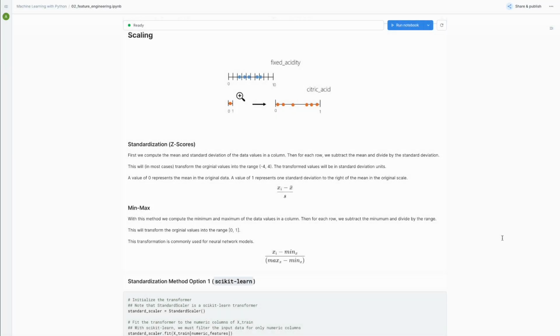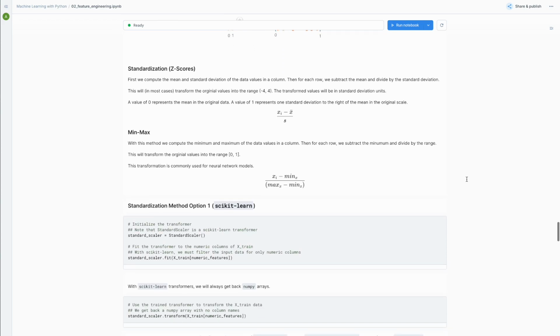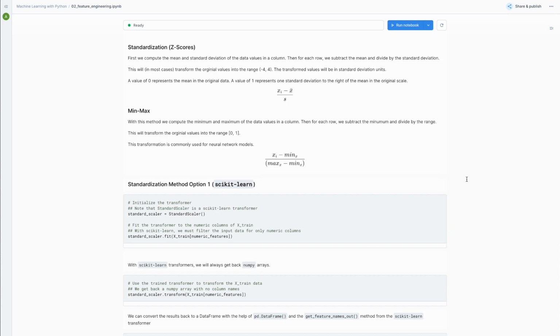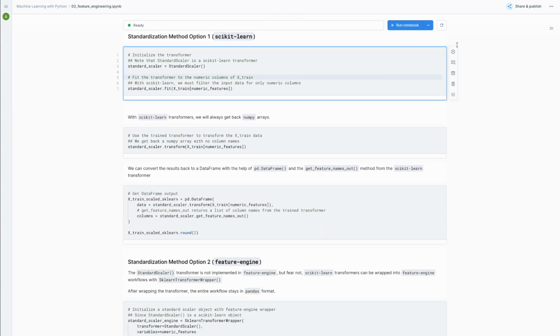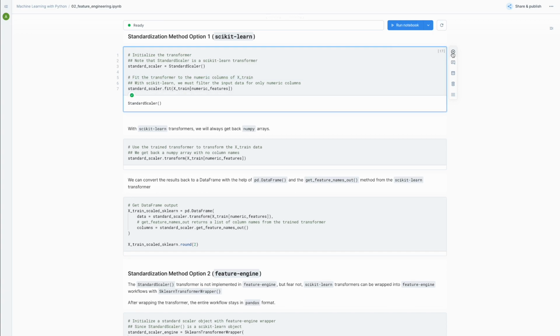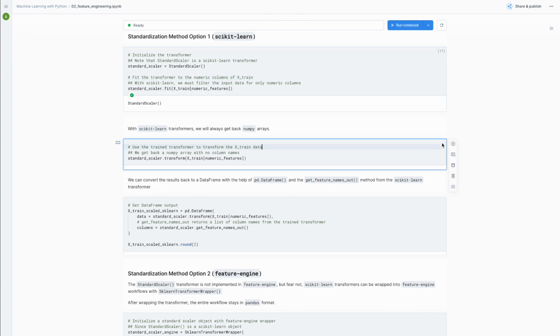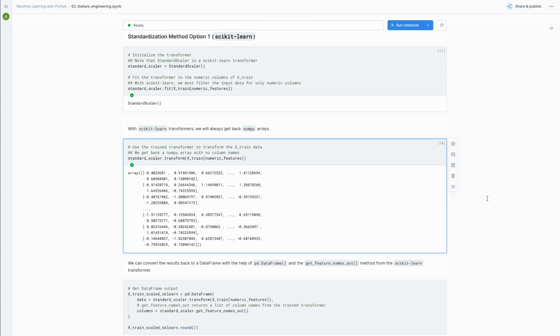Then we looked at scaling. Generally, you want to scale numeric variables so that they have similar ranges. If we don't, these different scales could bias our results by placing too much significance on larger values. We could use standardized scores by subtracting the mean from each observation and dividing it by the standard deviation. The new range will be -4 to 4 in most cases, and in Scikit-learn, this is the standard scaler method.